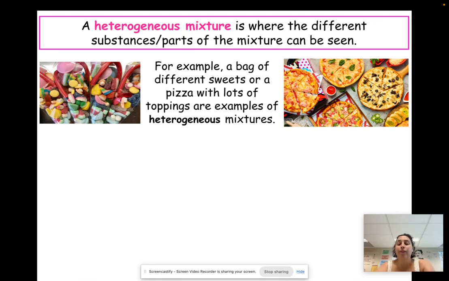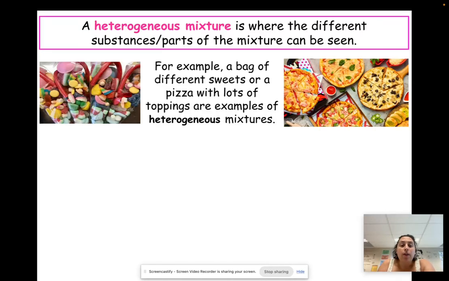This would also be like if you had a beaker with sand and water, or even if you had a bucket with sand and water at the beach. Or maybe in the water you've also got some seaweed. What's another example? If you've ever made a vinaigrette, sometimes there's oil and vinegar, but then they don't mix together and you have to shake it up to try and get them to mix. And they sit one on top of the other. That's a mixture. And those are all heterogeneous mixtures.